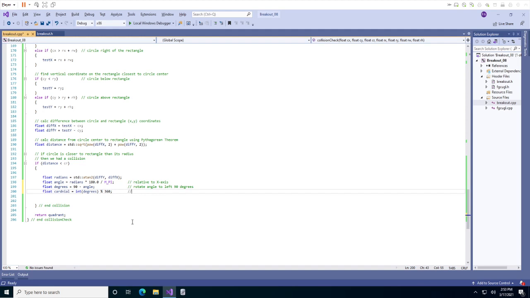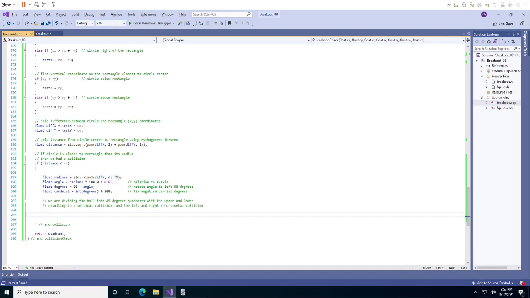And this will be to fix negative cardinal degrees. All right, so now we could do a break here and step through these, or we can use cout to print them out.